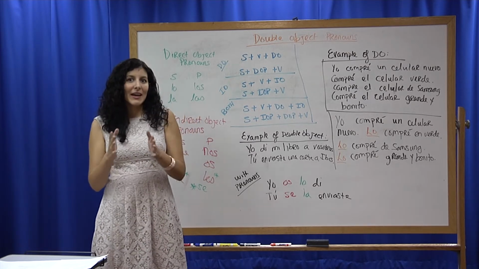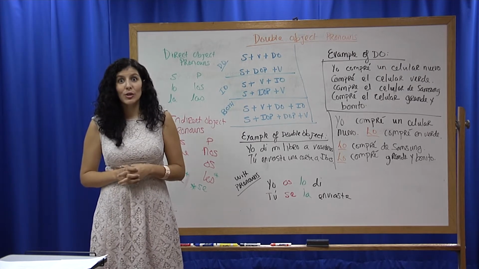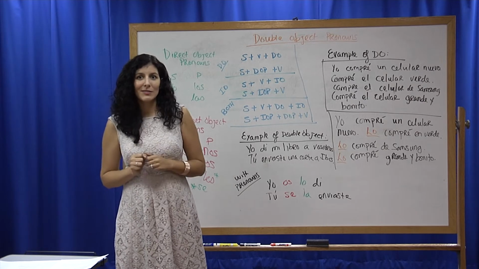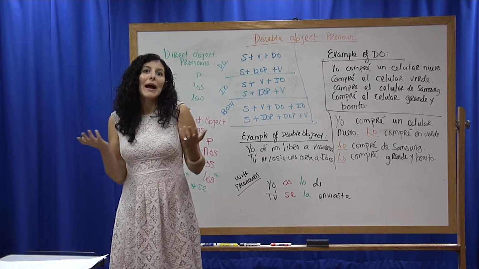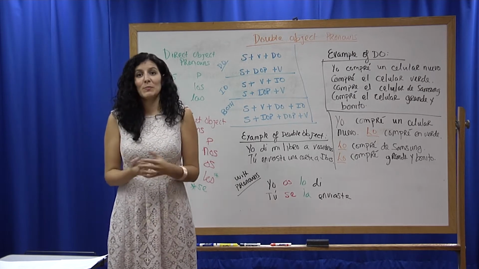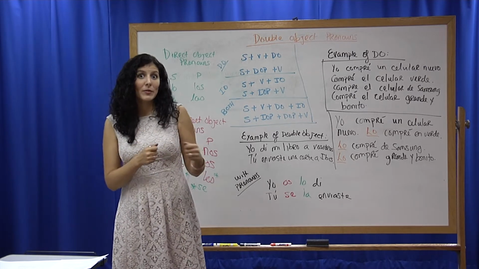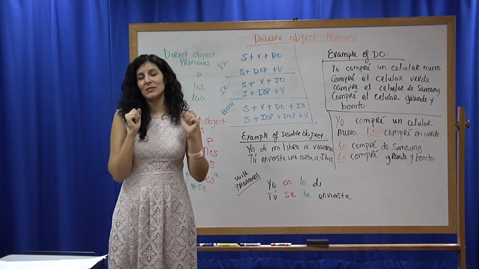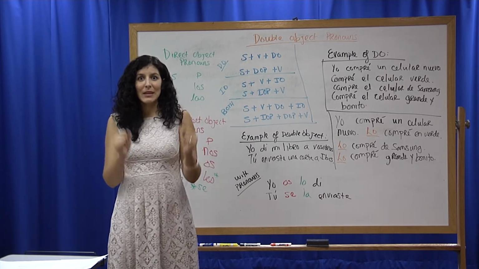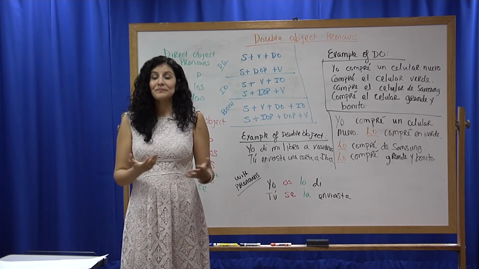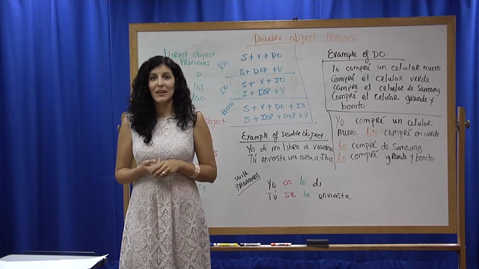Let's say that I had a friend and I wanted to tell her all about my new cell phone. I was so excited that I had gotten this new cell phone. Now, how would I go about it? I wouldn't say to her, my new cell phone is like this. My new cell phone is green, my new cell phone is big, my new cell phone is blue, my new cell phone is Samsung. I would eventually replace it with "it" in English, right? And we would do the exact same thing in Spanish.